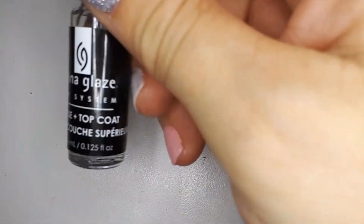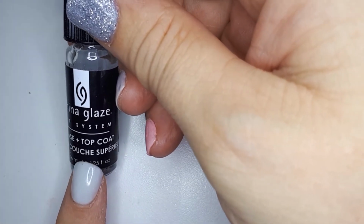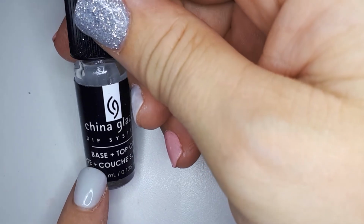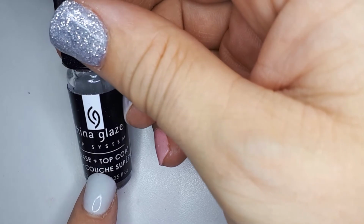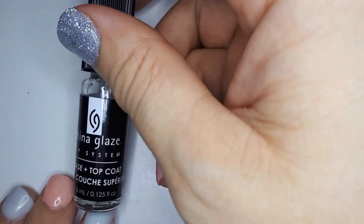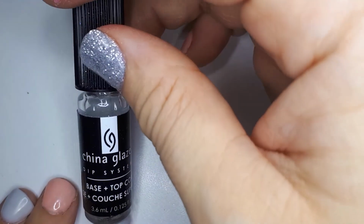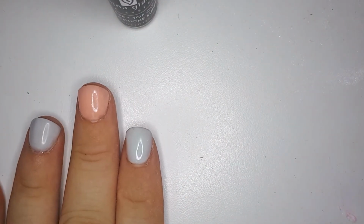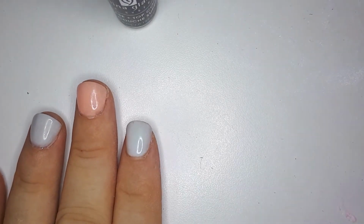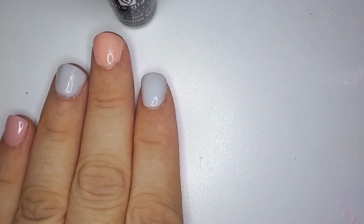So overall, I think you're going to get 3, maybe 4 uses out of the activator. More so the base coat and top coat, you'll probably get your nails done 3 or 4 times. With it being anywhere from $12 to $15, it is more expensive. So I think if you're short on money, don't do it. I think I will buy it again just because of how long they last. Some of the benefits is it lasts long. It's something different, right? So that always has the appeal.